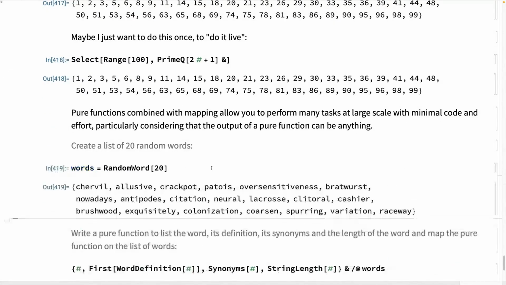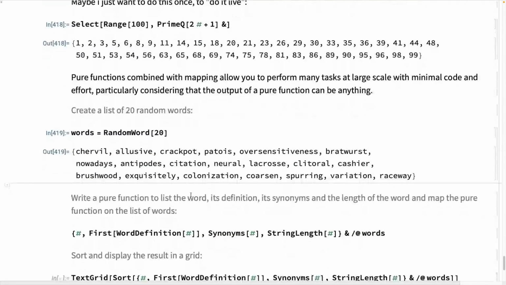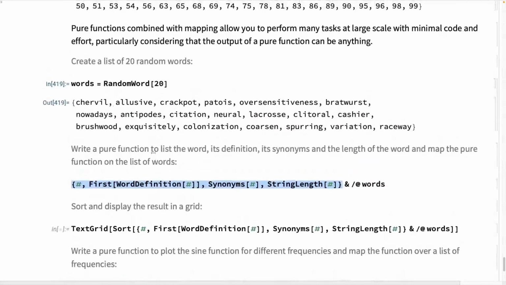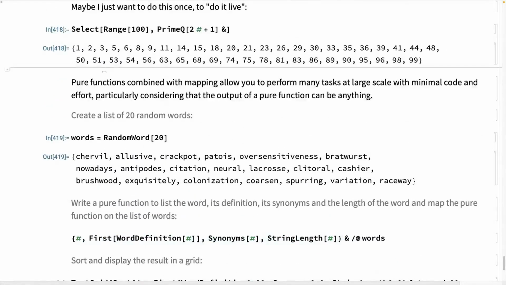Let's get a list of 20 words. Got some fun words in here. And let's just make a pure function. You know, a pure function can look like anything. It could itself be a list. So for example, consider the pure function.